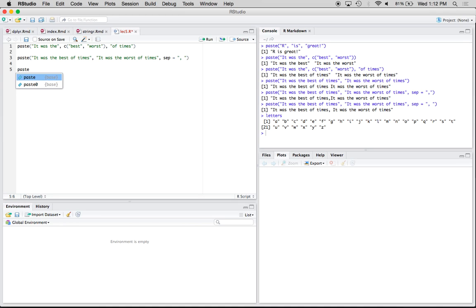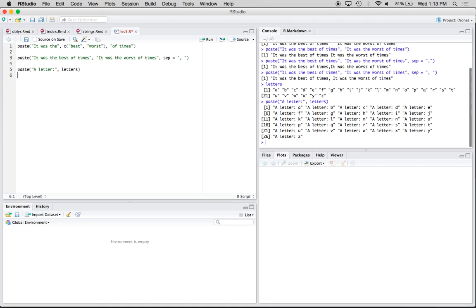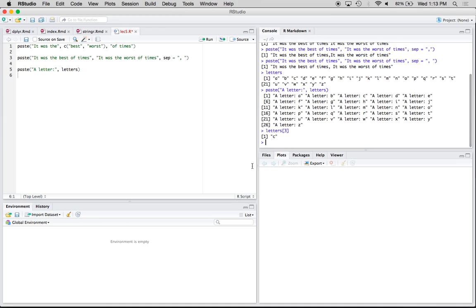So, as you can see, if I did paste, and I gave the first argument as a letter, colon, and then I said letters afterwards, this will give me back a vector of 26 strings, each one saying a letter, colon, space, and then each letter of the alphabet. So this letters vector, if we index it, the third element is just the string C.